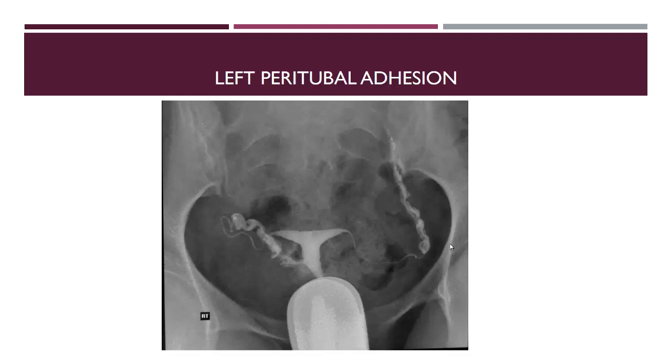Peritubal adhesions make a lot of dilemma for us. Is it peritubal adhesions or not? When you find that the fallopian tube is straightened like that, this is peritubal adhesions. This is a normal fallopian tube, and this fallopian tube shows normal caliber, normal mucosa, but it shows a vertical course of the fallopian tube. This is peritubal adhesions. Of course, it may be a cause of infertility.